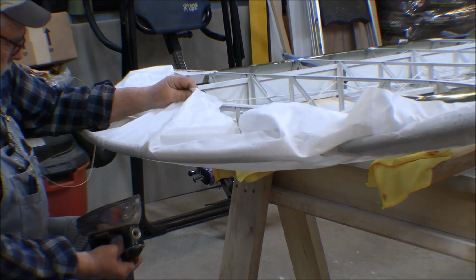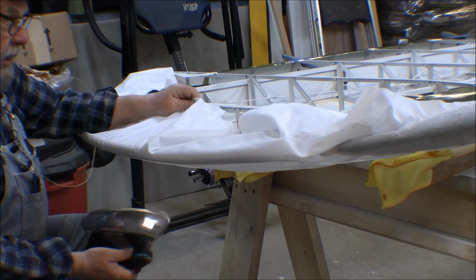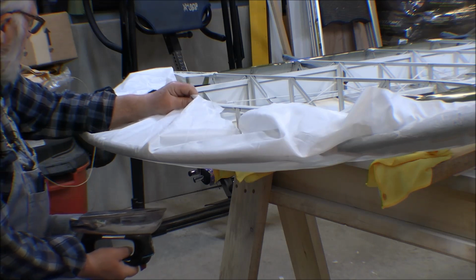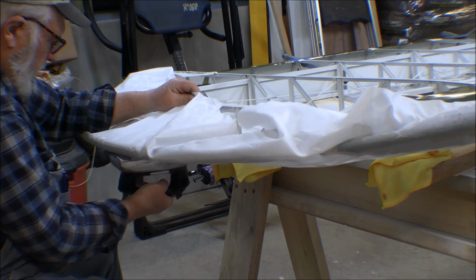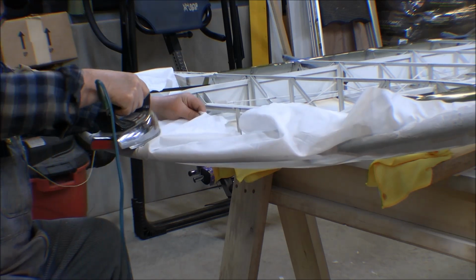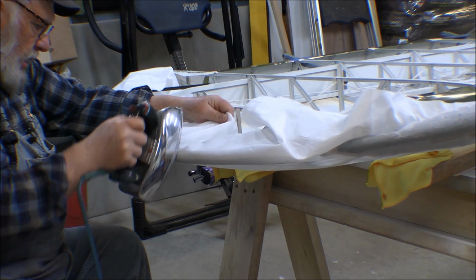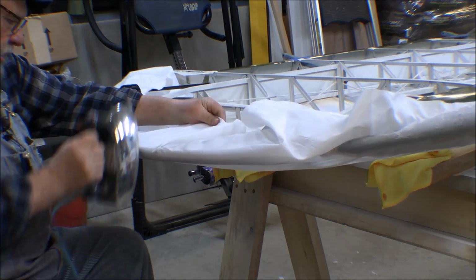And I've been watching the videos and stuff on how to do it, and I did it on curves on elevators and on a rudder, and it turned out just fine. And this is bigger than those, so it should turn out okay, but we'll find out here in a minute whether I screw this up or not. Basically, what you do is you take the iron and you heat shrink this around this bow here.